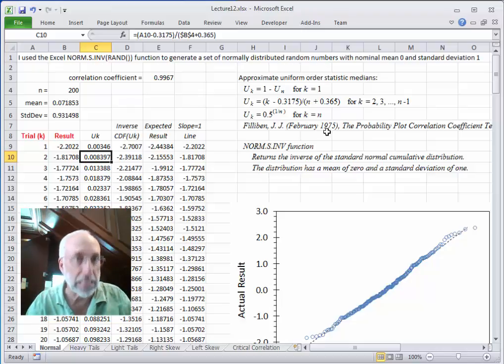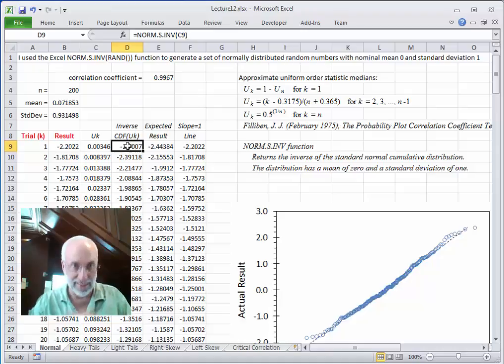So that's obviously very easy to generate that column. This is an empirical cumulative distribution function. Then, assuming that the distribution is normal, though I could assume something else, whatever distribution I assume, I take the inverse of the CDF. Here I'm going to do NORM.S.INV because I'm going to assume it's a normal. So I take the inverse, and I took the inverse assuming a standard normal, that is a mean of 0 and a standard deviation of 1.